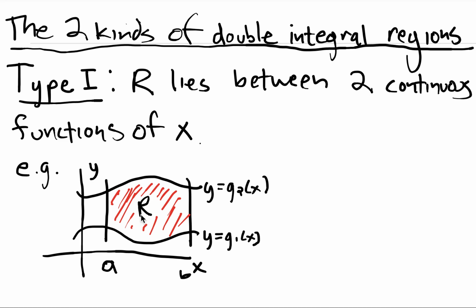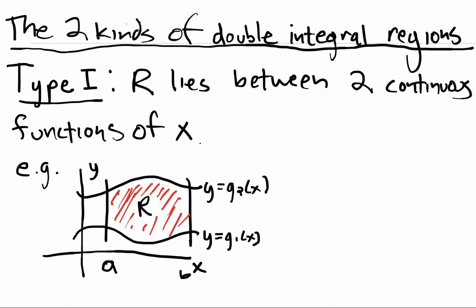You will notice that this is not a rectangle anymore, even though maybe it is flat on two sides, okay? And both of these are functions of x. You know, g1 and g2, both of these would pass the vertical line test. Any time that you draw a vertical line against this function, it only intersects at one point. Same thing happens down here. So I've got two continuous functions of x that bound a non-rectangular region.